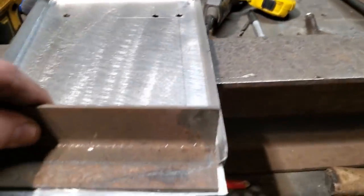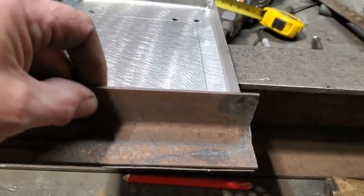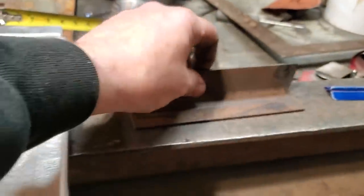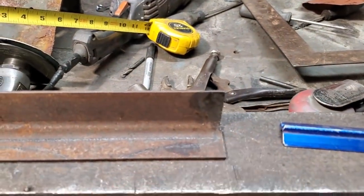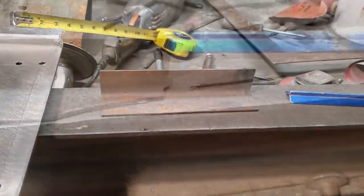Then I'm going to clamp this on here, probably drill a hole in it, bolt it on, turn it upside down, clamp it in the vise, and then hammer form this section around the edge of the angle iron. Let's see how this comes out. I'm going to make it symmetrical.